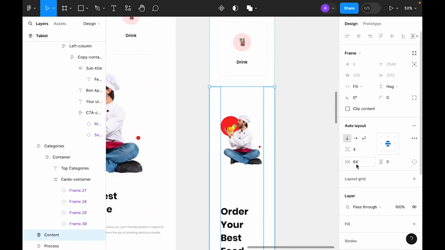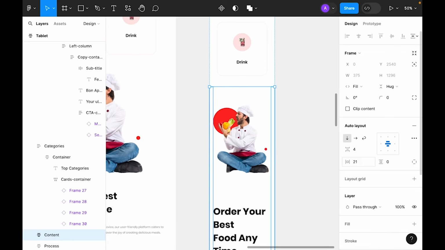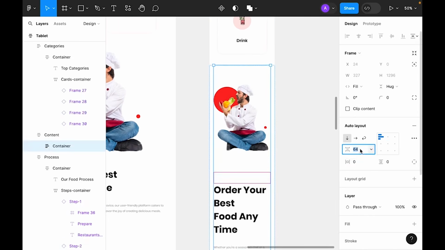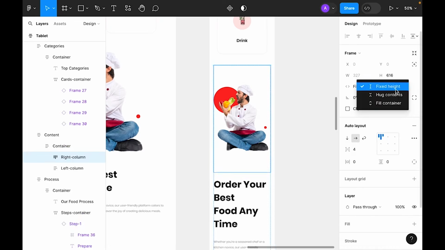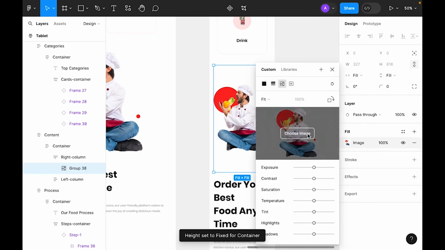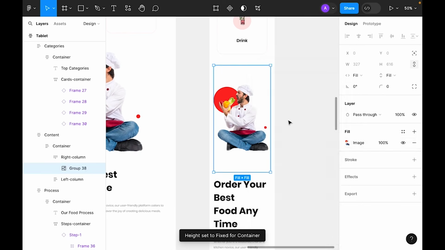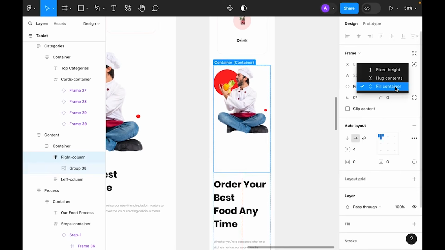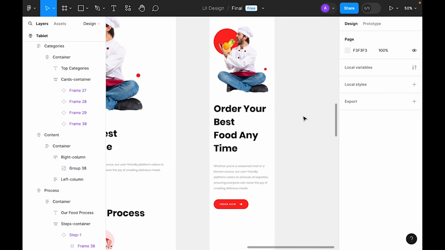So the next is, now let's update this one to 24. Let's make it 24. Let's try 32. Let's make it fill container. Inside, the image is fill and it's fit. So let's make it a hug.